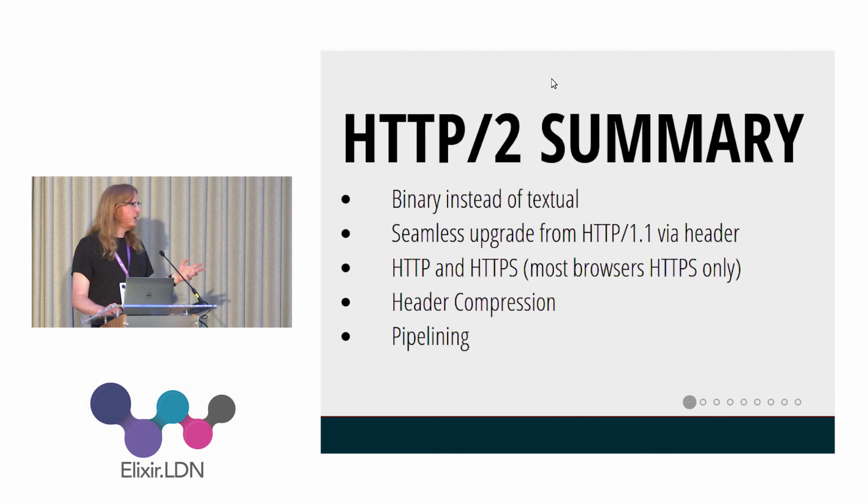So in Plug and, well, in Phoenix now, if you go into your config, it shows you how to generate a self-signed certificate for development. And if you're using HTTP/2 features, you'll want to use that. And then there's header compression as well. So there are two tables that are used as lookup tables, there's a lot of common headers. And when a request comes in, it'll say, oh, I know which ID that header is. I'll go and fetch it from the lookup table.